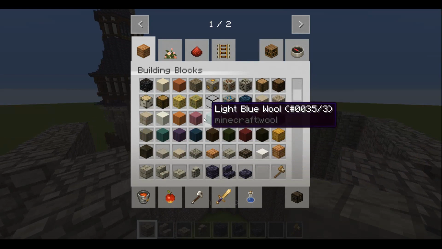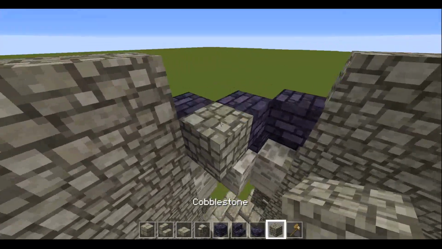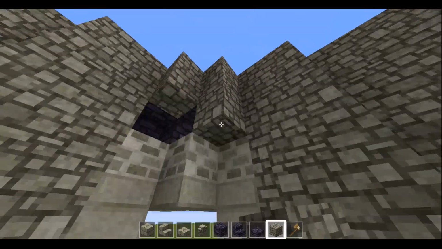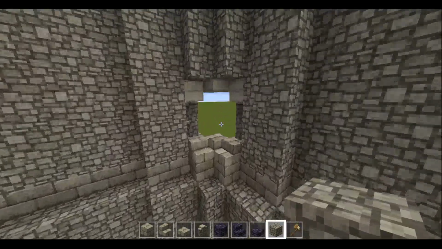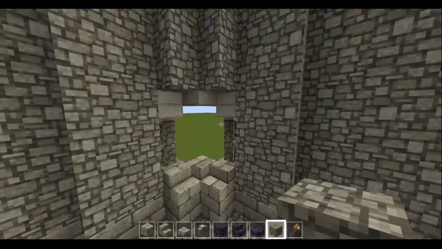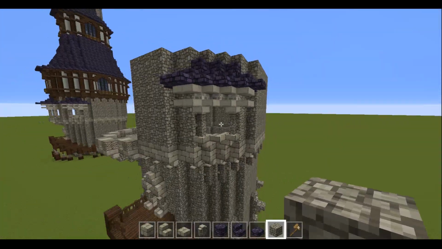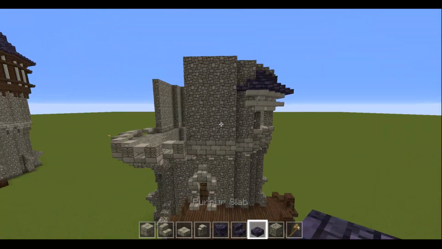And then the other thing I forgot to mention inside this here is you can actually place 4. So 3, 4. So while this is 8 tall, there is a 4 block gap in here. And that is our first small balcony. And now we will move into the big one.